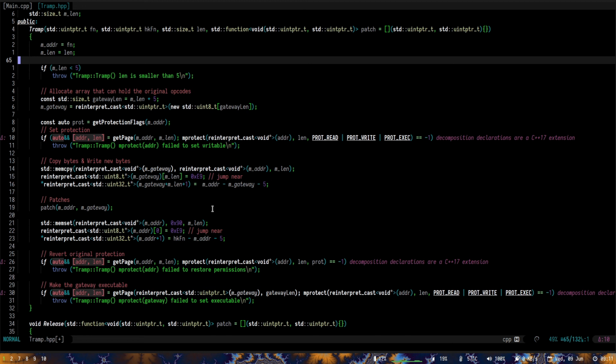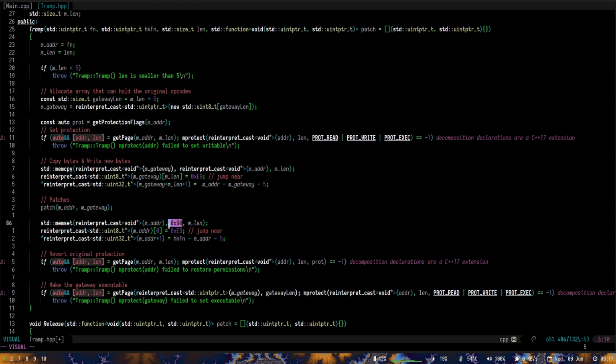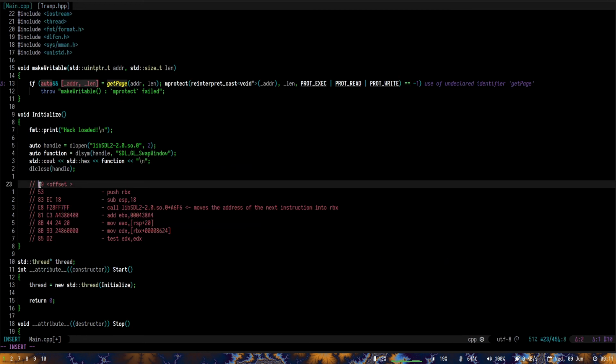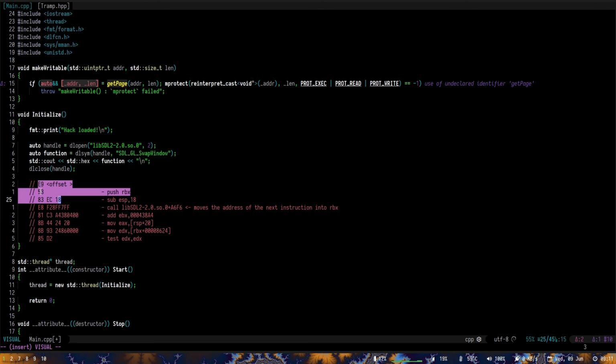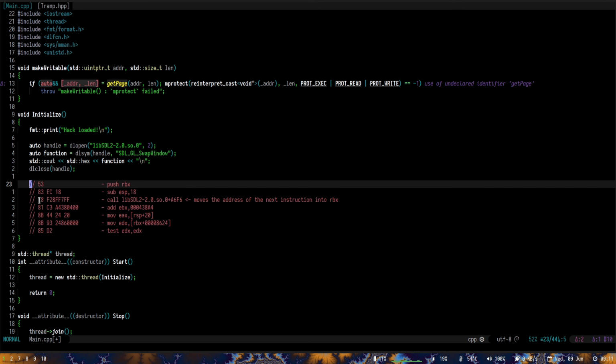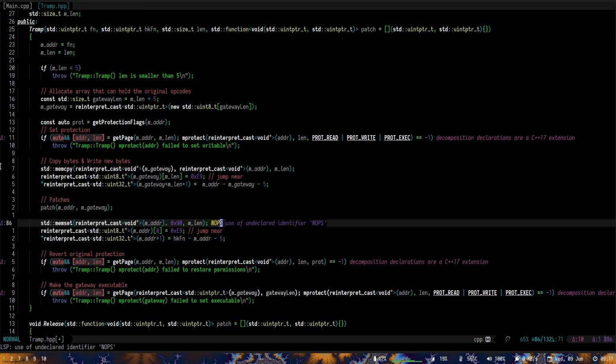Then in the original function, we replace all the instructions with nops, because sometimes, and here is a good example, we are going to take more than 5 bytes. Actually, we are going to take 1, 2, 3, 4, 5, 6, 7, 8, 9. Sorry, not instructions, but bytes. So we're going to take 9 bytes, so we are going to write 9 nops, which just do nothing if they are ever executed. But this should not be the case actually. But anyway, I just write them because I think it's kind of elegant.